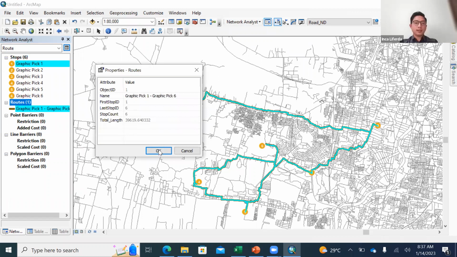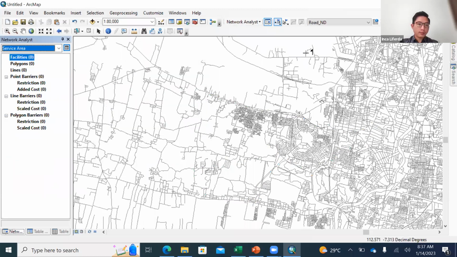And then, for example, the service area. For service areas, we are going to need the facilities and then polygon lines. For facilities here, I will use the random points.